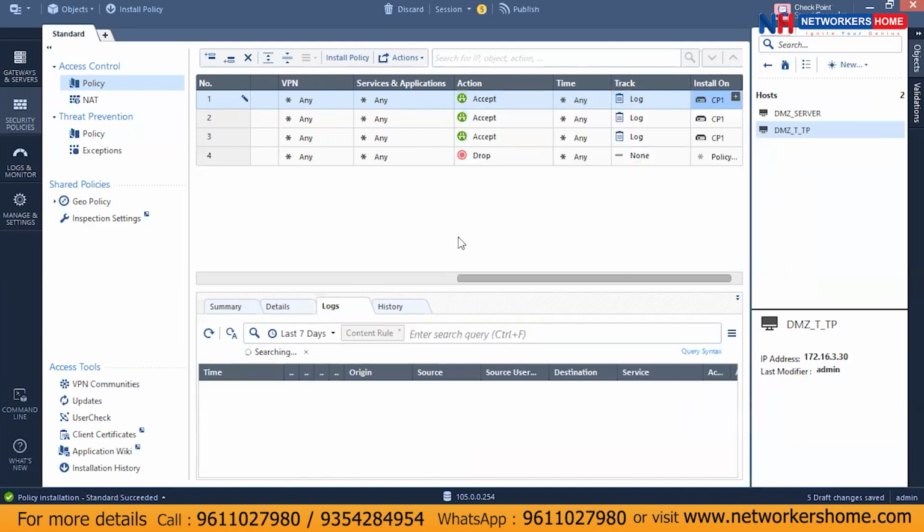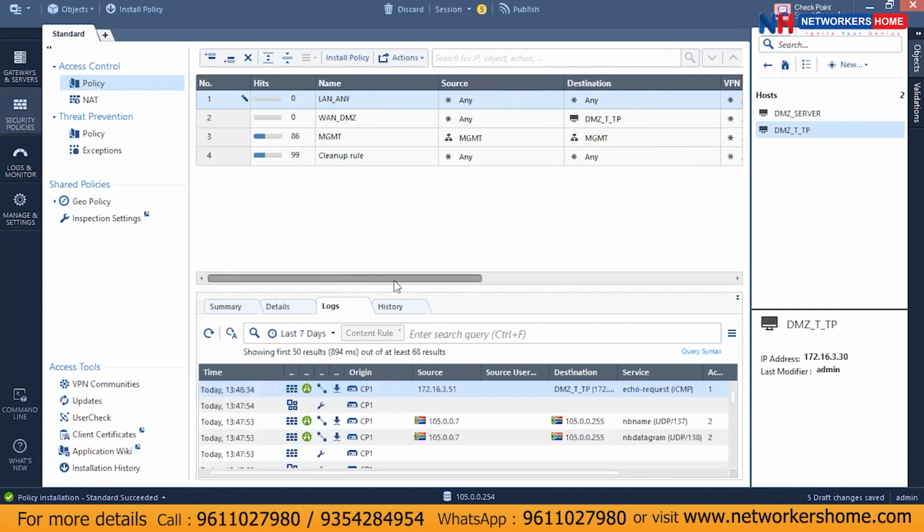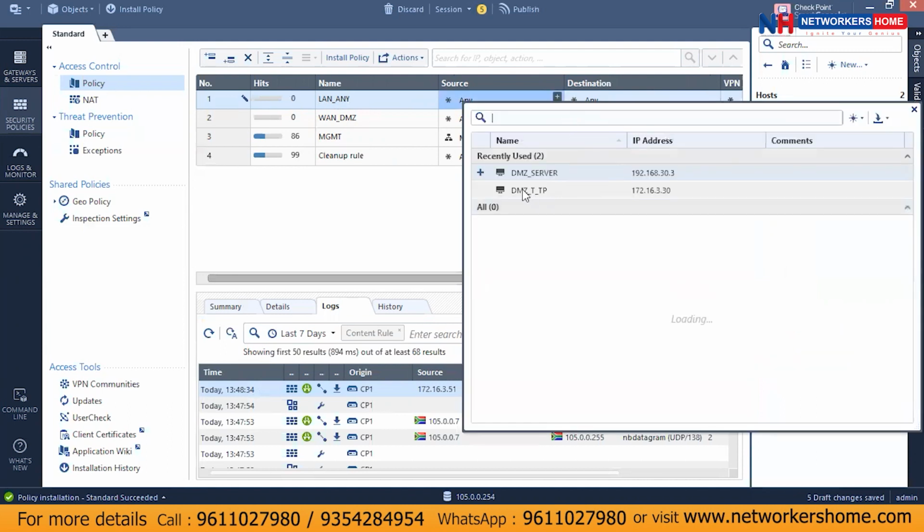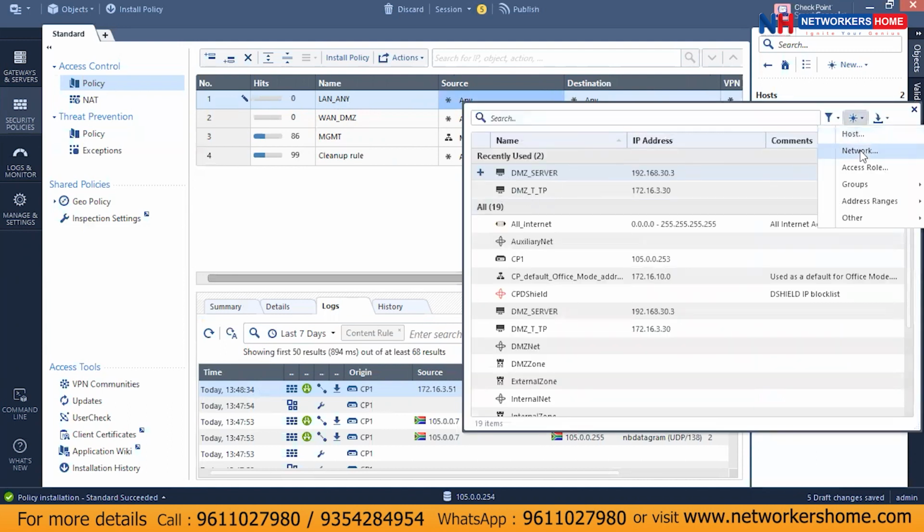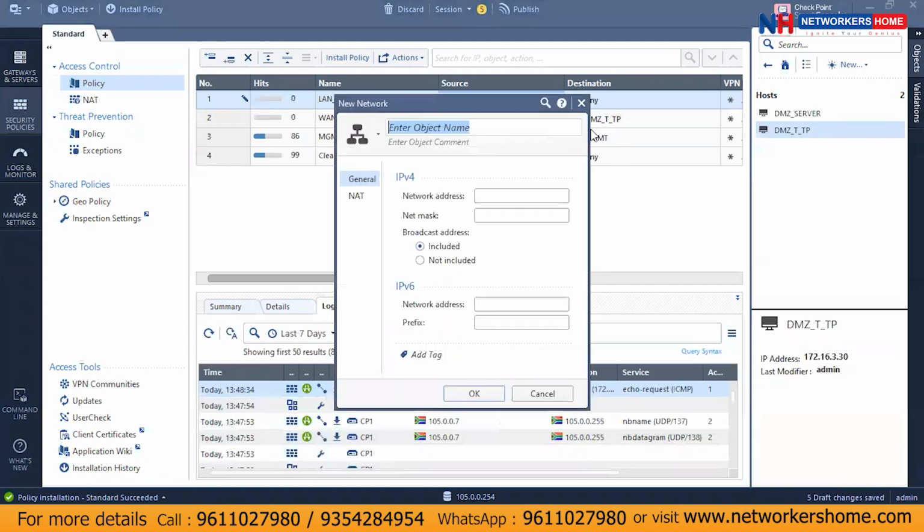I'll add it in the Check Point firewall. You see, we have given any source, any destination as LAN to any. But I just want from LAN to any, right? So I can add a LAN subnet. Let me add a LAN subnet, 10.11.11.0 with subnet mask 24.